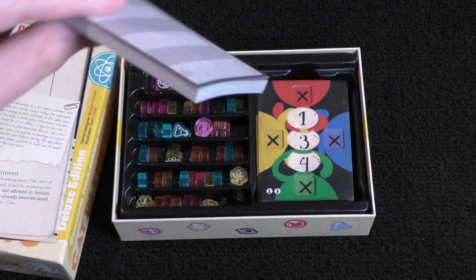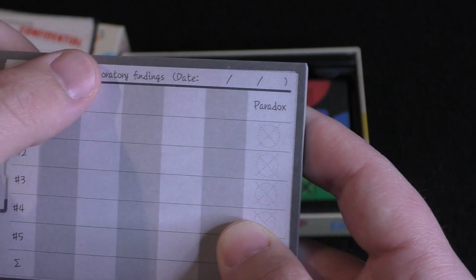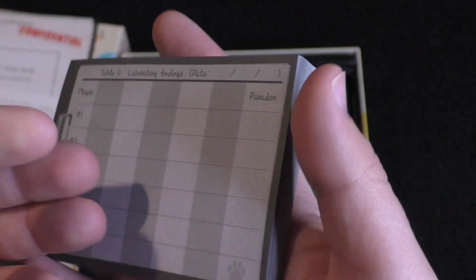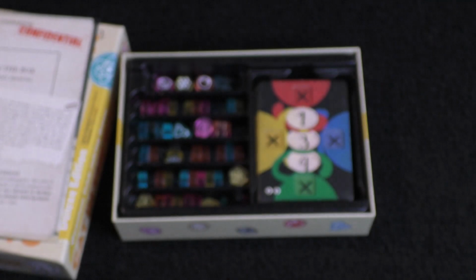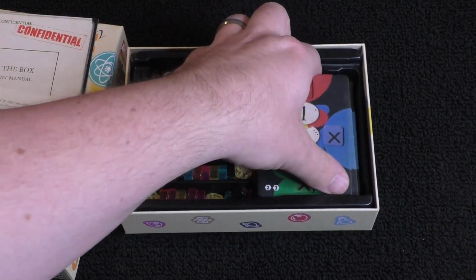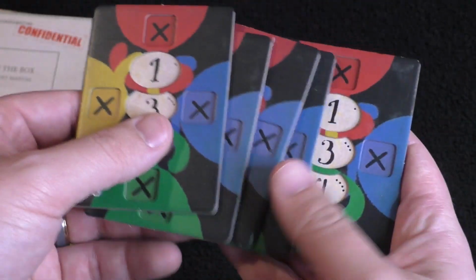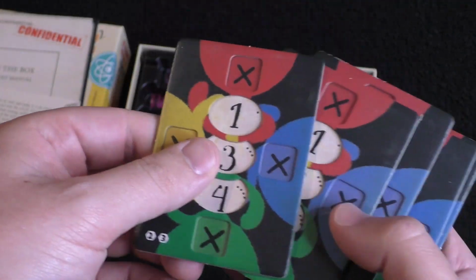Then we've got a little score pad. So you've got the different players and their different games, I believe it was, and whether or not they caused a paradox. So yeah, pretty solid scoring pad there. Then you've got some different player bidding boards. This is where you're going to, in the middle, bid on how many tricks you're going to try to win, and then this is a way to keep track of which suits are dead to you.